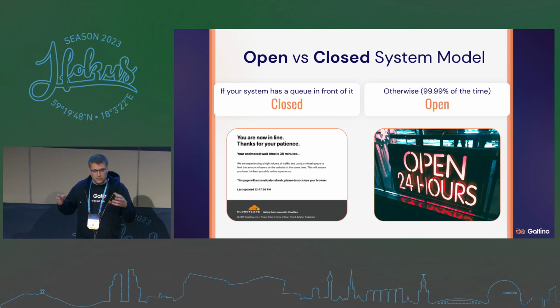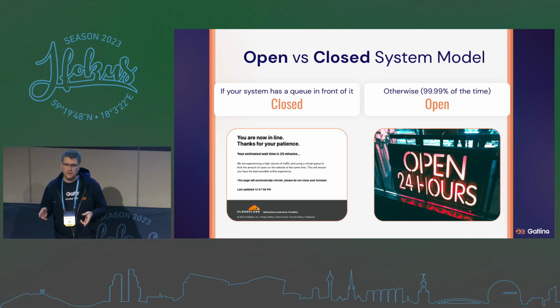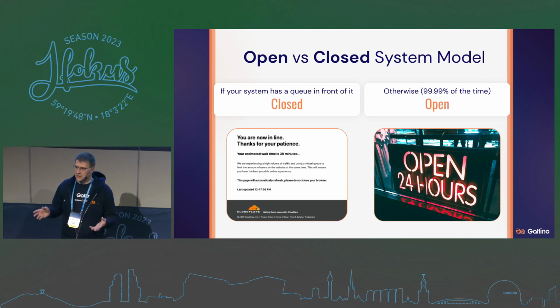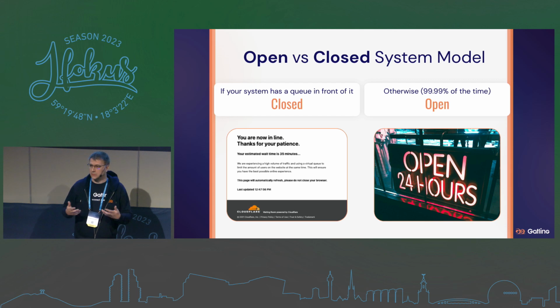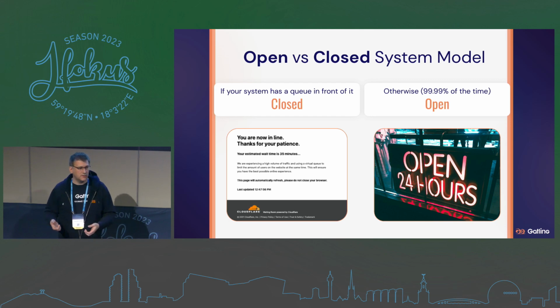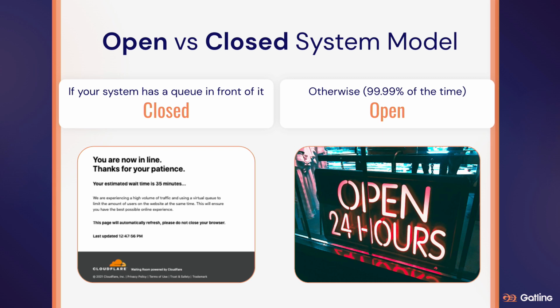So that's why it's very important to pick the proper model for your application. If your application is built in a way that it can push the extra traffic into a queue when it's at full capacity, and typically if you're dealing with a website that can do that, it has an extra screen telling the users that the system is at full capacity and that they have to wait for some time before being able to enter the actual system. We see this kind of architecture typically in gaming or in ticketing. When lots of people try to purchase tickets for an event, the ticketing platform needs to be able to sell the tickets. They mustn't crash, otherwise they typically lose the contract to the competitors.